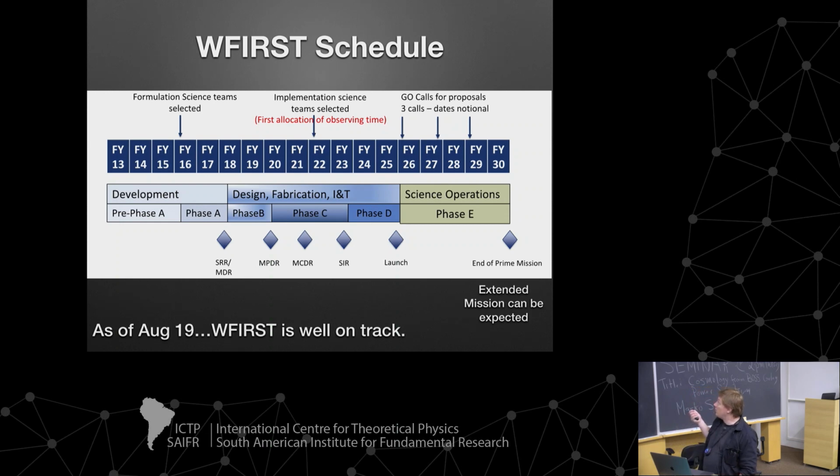This is actually shown here. Science operations would start in 2026. They would last five years nominally. But if you know how long the Hubble Space Telescope has been around, you can imagine that they're not going to abandon something that works well. If it doesn't work well, of course, that's a different question. But something that operates very nicely doesn't have expendables. I think there is no gas to repoint the telescope, nothing like that. There's no coolant. There are reaction wheels only. If those break at some point over time, this can cause an end of the mission, but otherwise not.